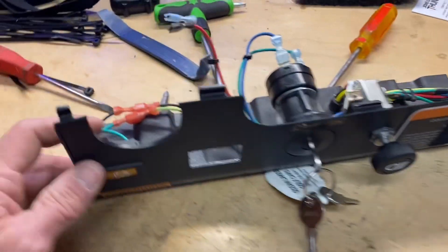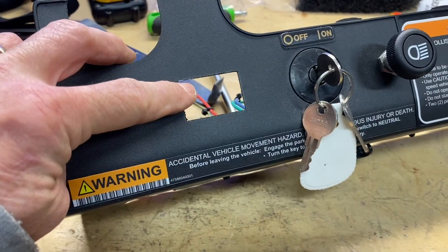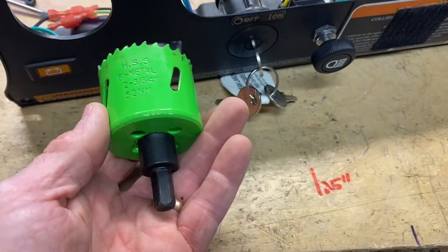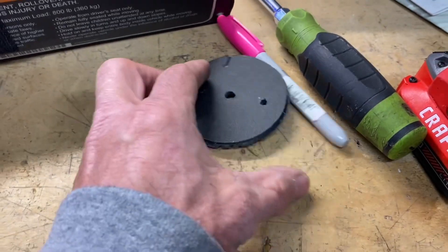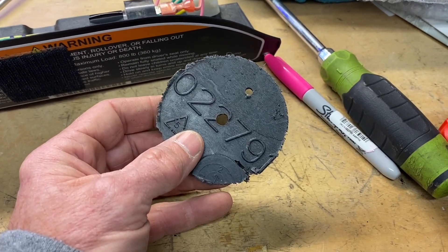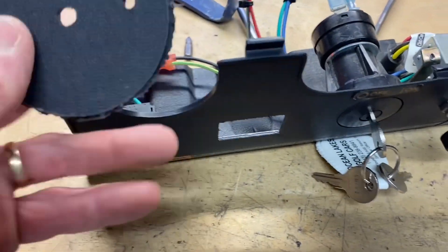I'm going to try something here. I need to cut a round hole where this square hole was — how do you do it with something like this? I'm getting ready to put in an eco battery. I thought about this, so I took a piece of scrap — it was actually the rear underbody where I cut a circle to install a radio — so I thought I would use that.